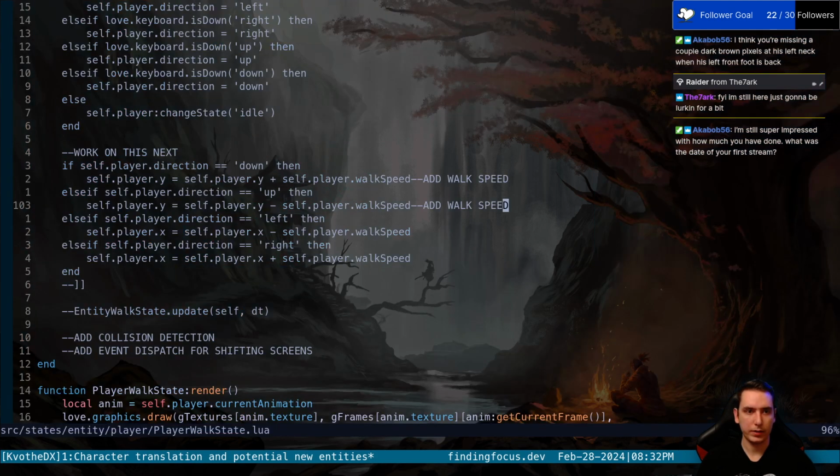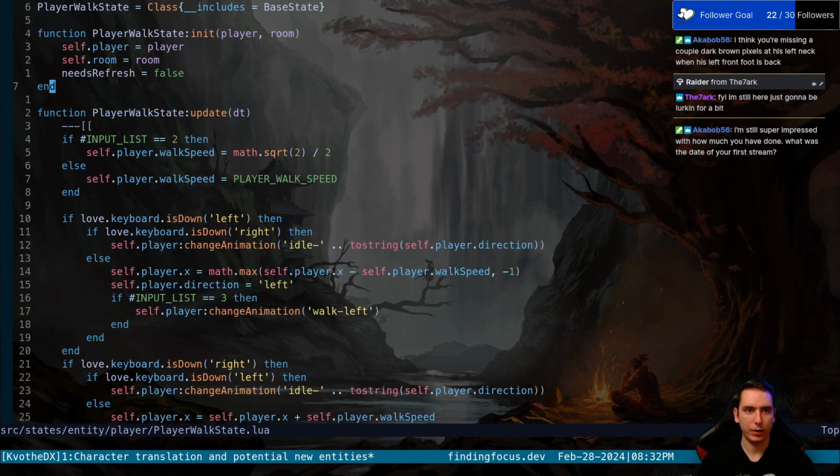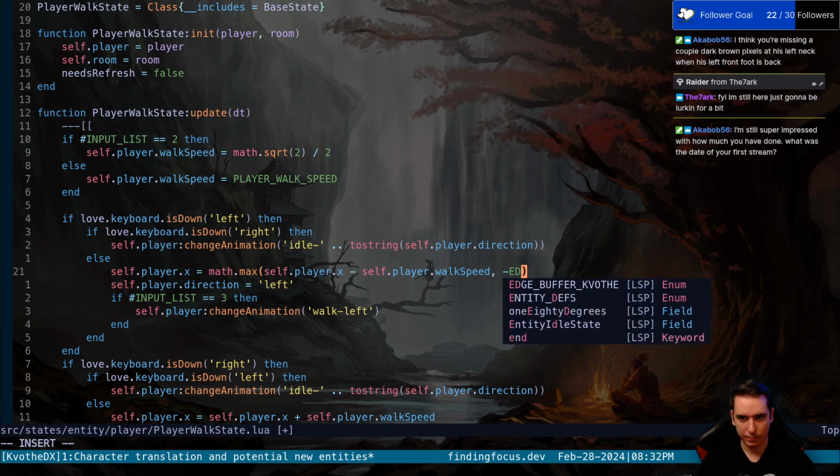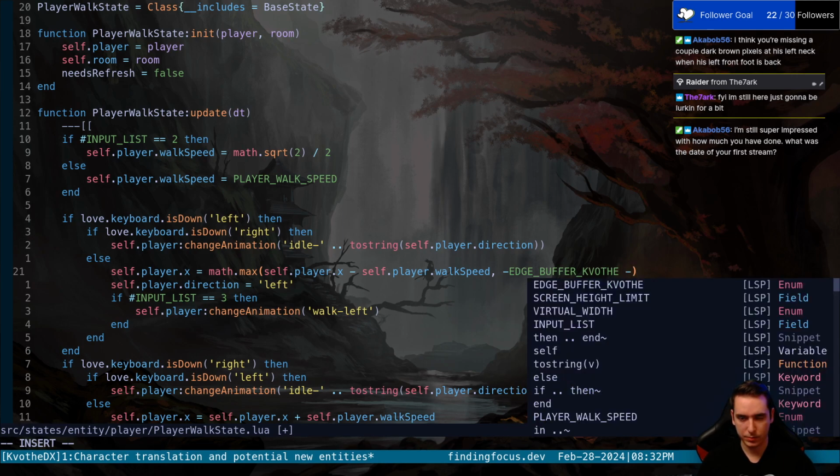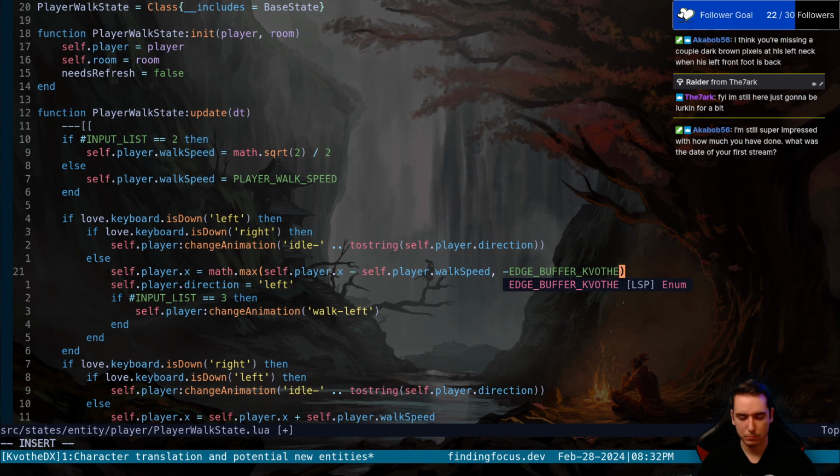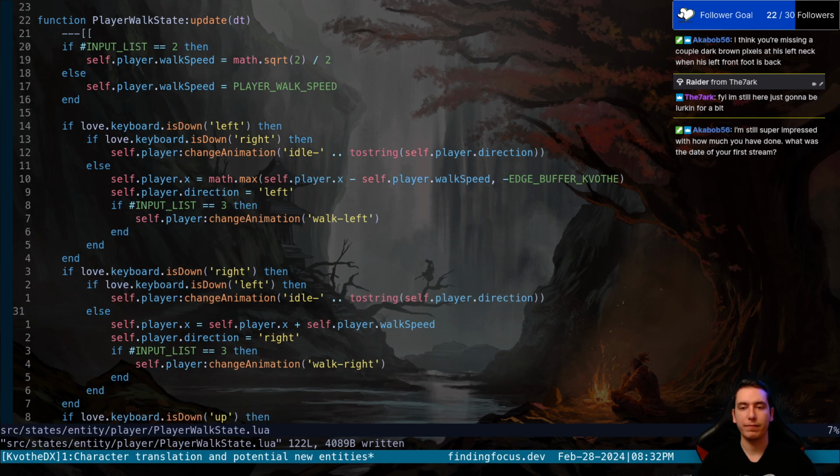So in our walk state, we can go find where we're clamping that, and instead of max 1, we can clamp it to, and we can't just put negative edge buffer. I think we have to, actually, what we can do is clamp it to exactly that, but then under our event dispatch, we just make sure there's an equal to under our comparison.